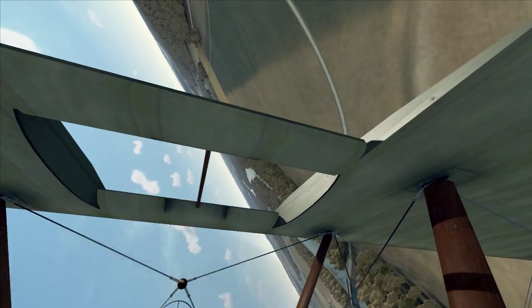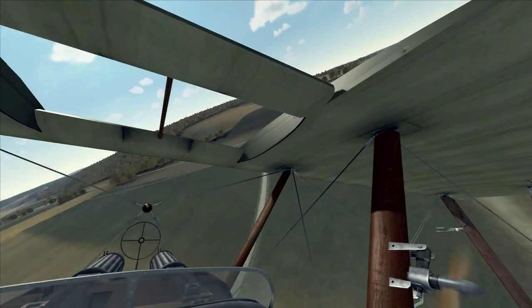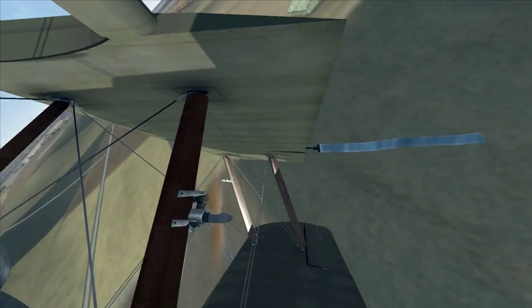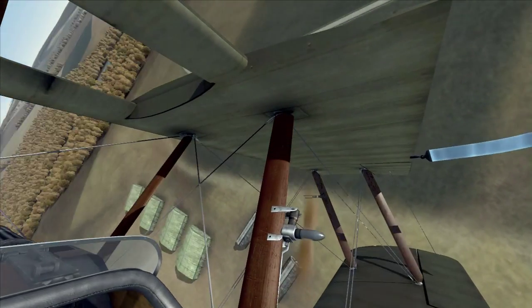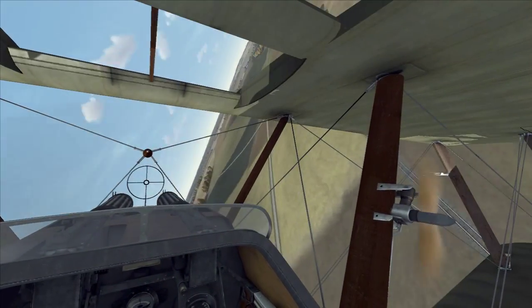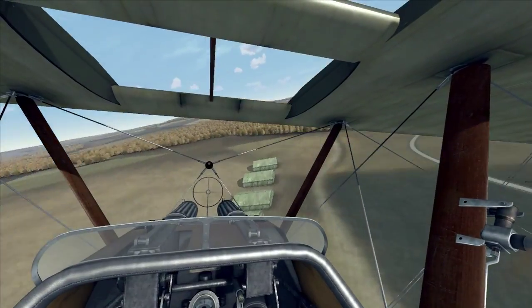compared to the Albatros. It's faster, it can turn faster. I think the Albatros is better at zooming in the long run, but well, try to zoom someone that can do this. This is a turn radius right here. Ooh. Yeah, that's a nice thing about the Sopwith.